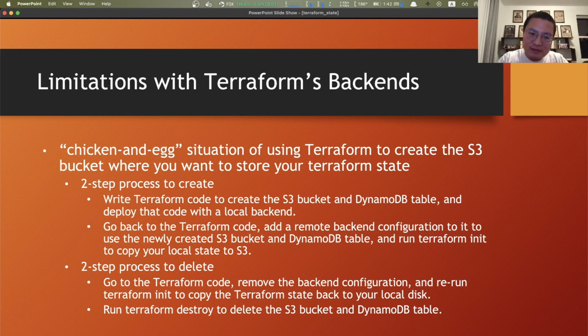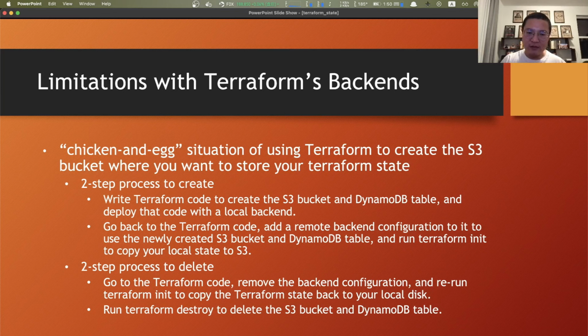So that comes to the second step. We go back to our Terraform code, add a remote backend configuration to it to use the newly created S3 bucket and DynamoDB table from step one, and run terraform init again to copy your local state to S3. That's how we fix this situation.